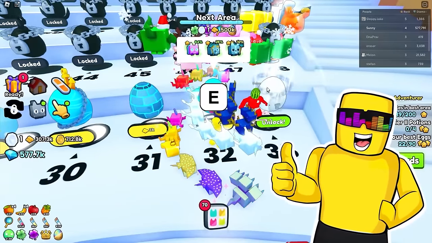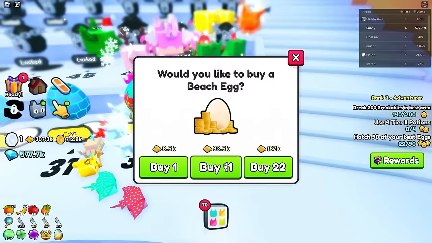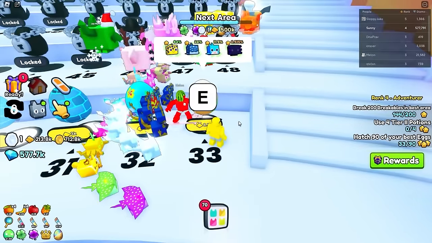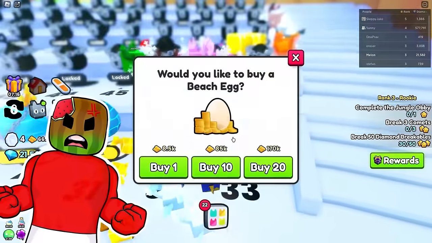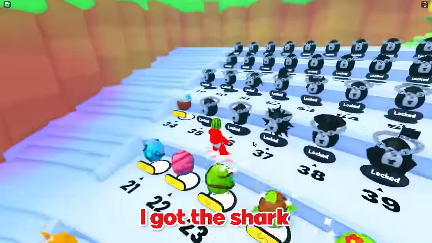Let's go. All right, Sunny, just buy 10 of these. You can get the rarest guy in the next egg. Yo, you right. Scoop it. Sharky, whale shark, and the moray eel. Bro, how have I not gotten the shark? Are you kidding me? Give me the shark. Bro, I got the midnight axolotl before I got the shark. Are you serious? You are kind of lucky. There we go, bro. I got the shark now.